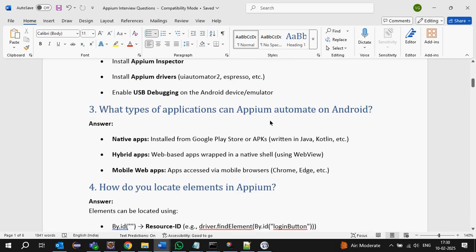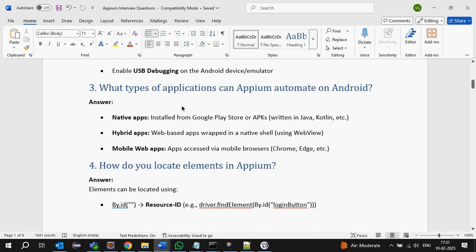What types of applications can Appium automate on Android? We can automate native apps, installed from the Google Play Store or APKs, which can be written in Java, Kotlin or other languages. Hybrid apps are web-based apps wrapped in a native shell.